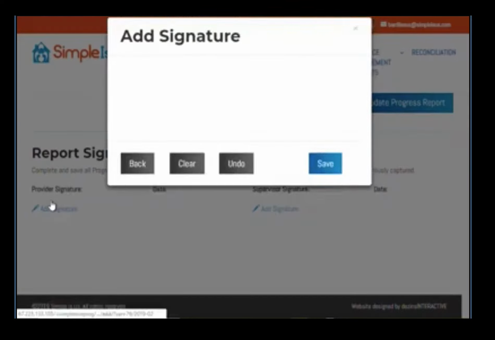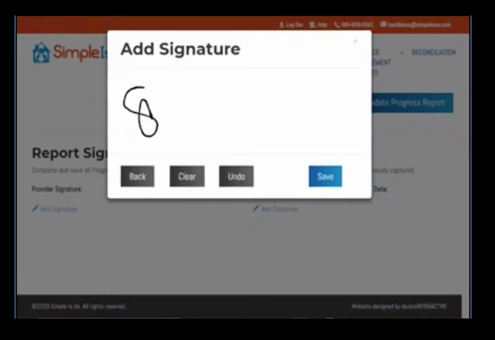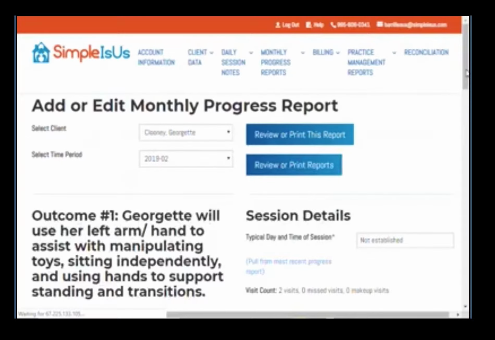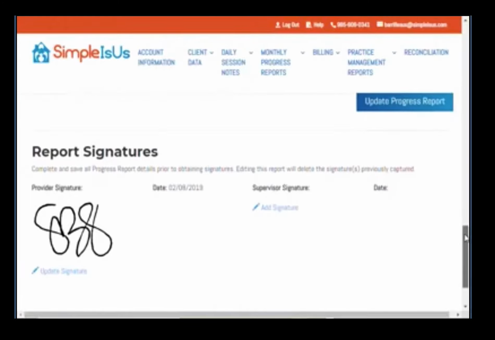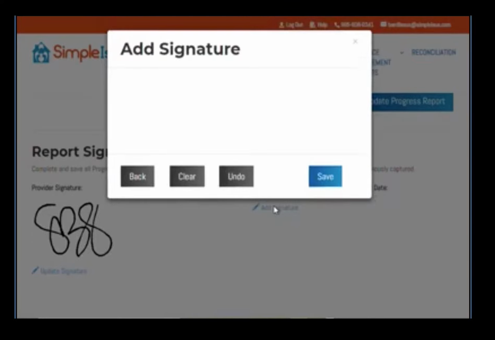Then we're going to save the progress report, and at the bottom of the page it presents signature fields. We'll go ahead and sign. So if I had a supervisor, I would sign myself. And then what I would do is let the supervisor know that, hey, I finished the note for Georgette Clooney, and she could jump on her site and she could add her signature from here too.